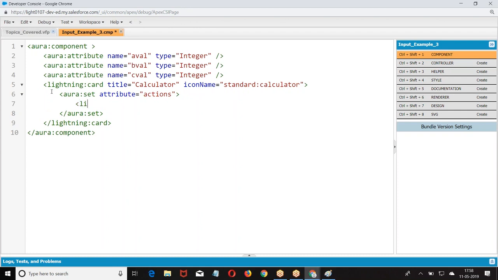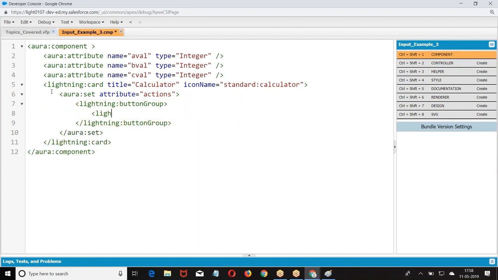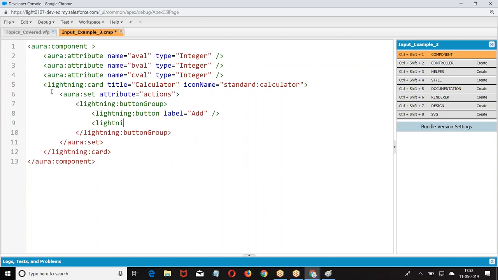Then I gave lightning. Should I give a button or button group? Button group. Then the lightning button group. I'm taking lightning label. Lightning button. Now you're supposed to define an action, right?